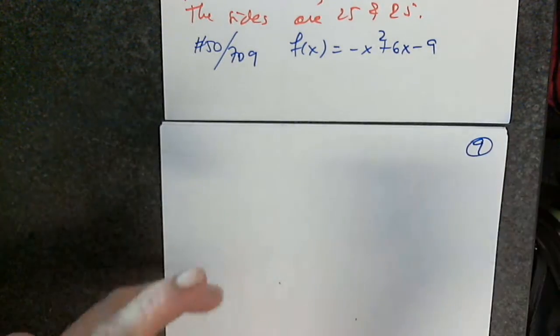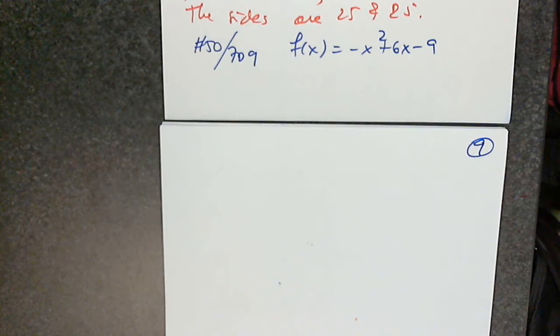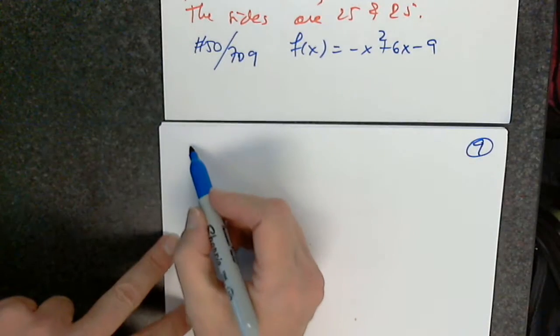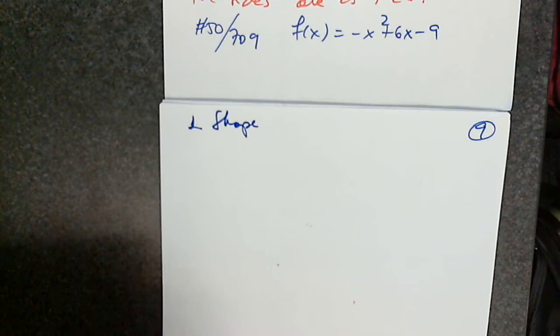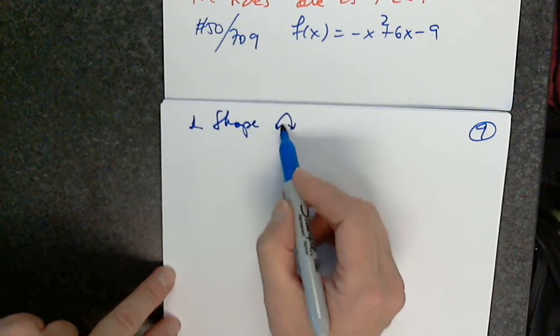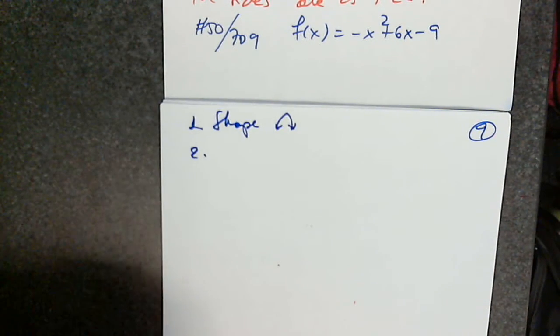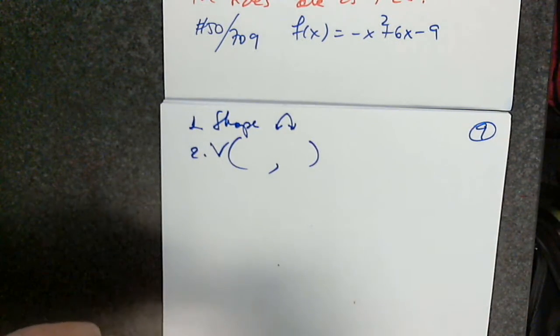By the way, what type of function is it? Because we know 5 types now. We know linear, we know quadratic, we know absolute value, we know square root, and we know the cube root. I just returned today your homework with those graphs, 2 of those. It is quadratic. Good. What is its shape? So that will be the first concern. Number 1, the shape. Perfect. Excellent. Step number 2. What do I need to find? Very good. So let's find the vertex.